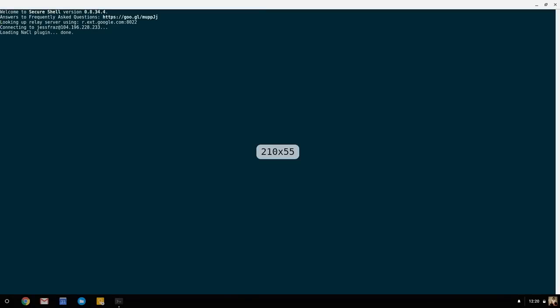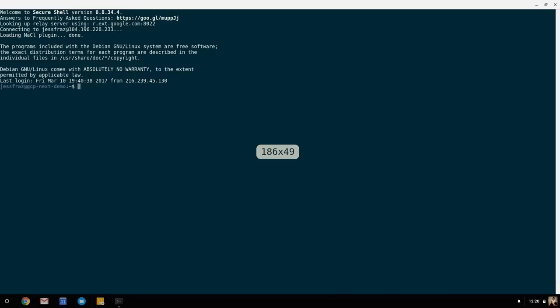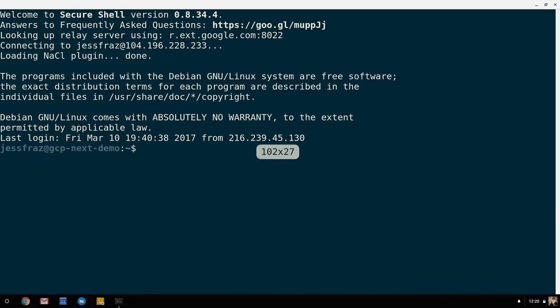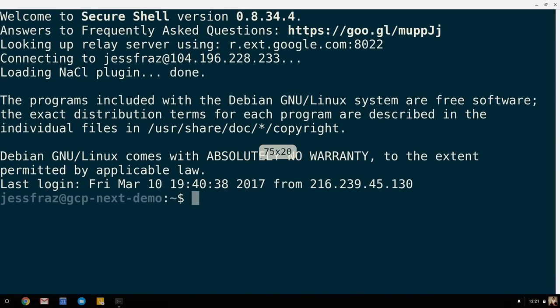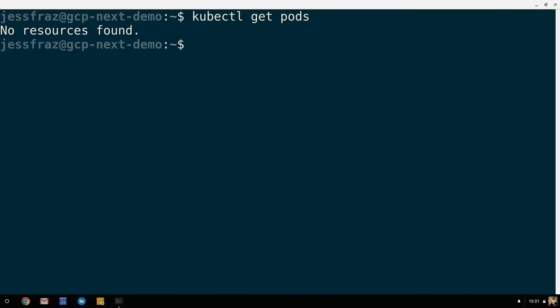So we'll just get another terminal since this one's dead. Cool. Well, that was fun. So we'll just show that there are no pods currently running. Fresh cluster, cool. So now we can have our way with this.